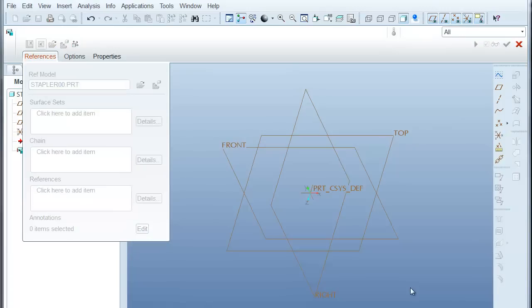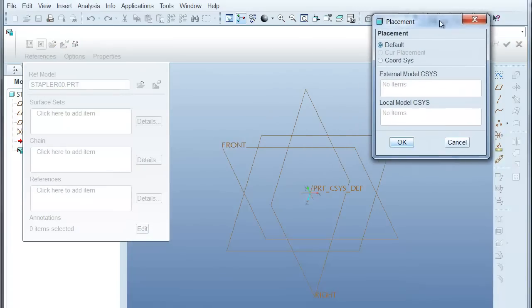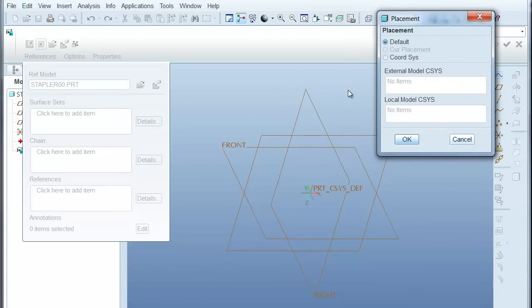I'm just going to hit open, and then I've got this placement window, and typically here's where I hit middle button. A lot of people, the SolidWorks menu click counters, will try to say that SolidWorks might be better because it's less menu clicks. They're mistaken. I don't even have to click OK.